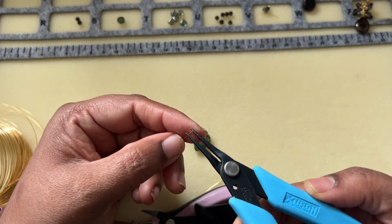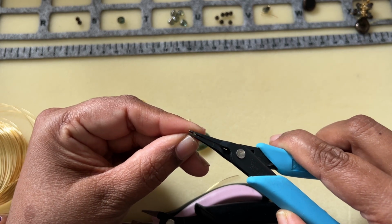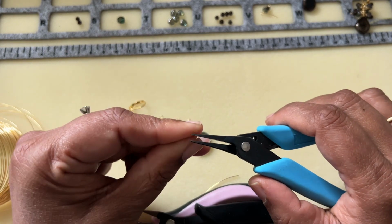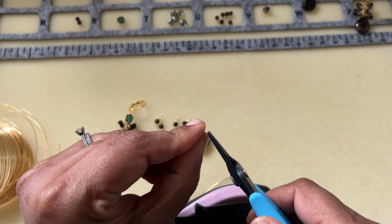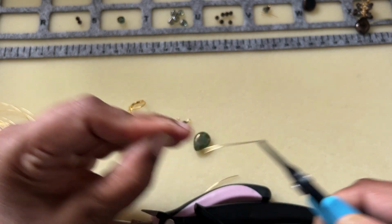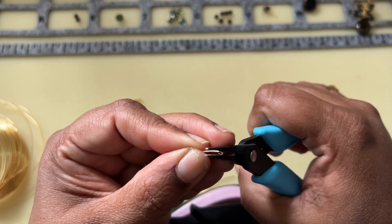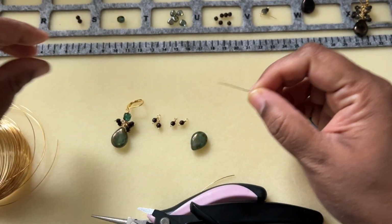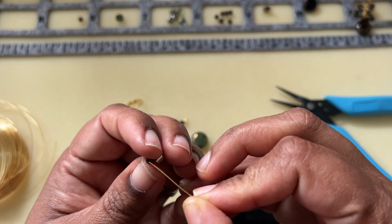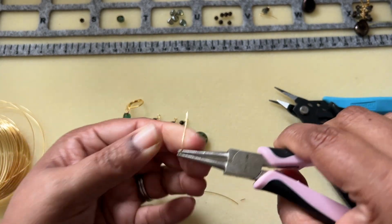Two more to go. We are done with four. Make this straight. If the U is not completely closed, take your time to close it. It won't look nice otherwise. So then take your bead. Again, do the same.